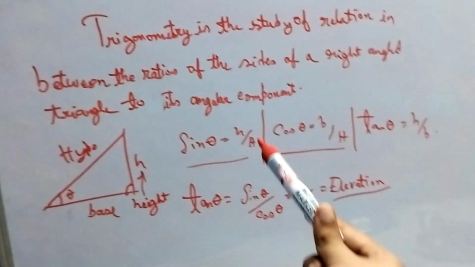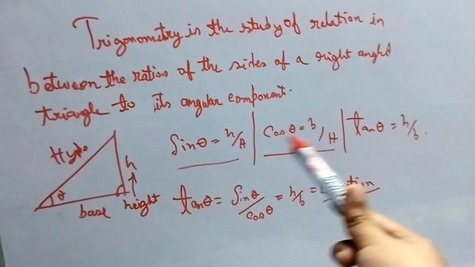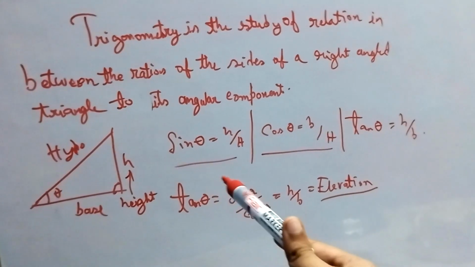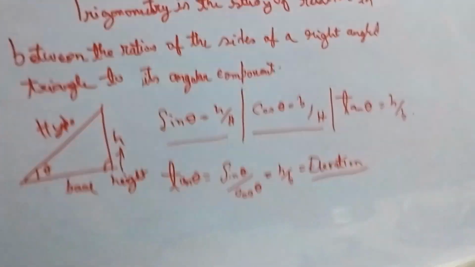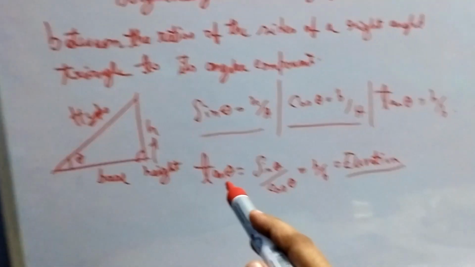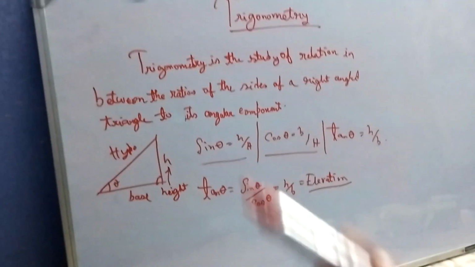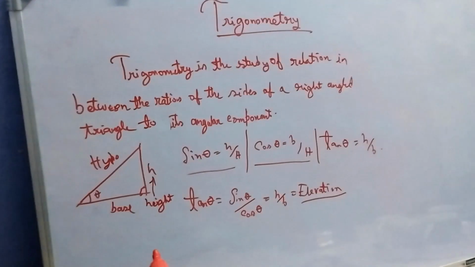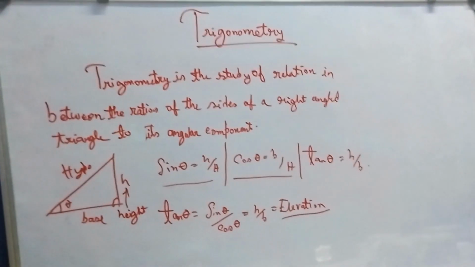that is, hypotenuse gets cancelled, and height by base, if we divide this, right? And this is known as elevation, right? So I will be telling you more about tan theta and its significance and everything. So at first write this definition of trigonometry, draw it, and write the basic things first.